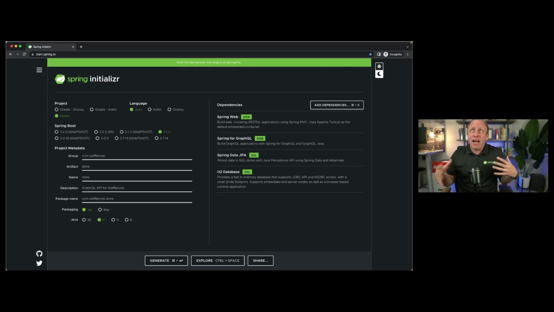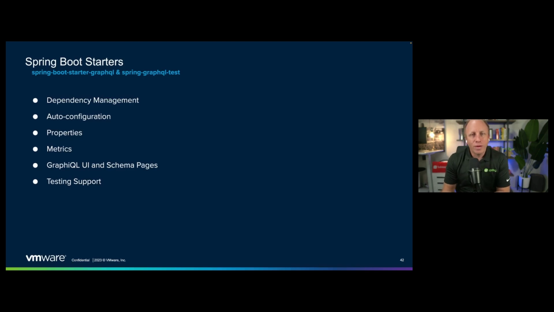And then in this case, I've got to talk to a database. And so again, we're delegating the responsibilities of data retrieval to something else. I'm using Spring Data. I can use Spring Data JPA, Spring Data JDBC. I can have an H2 database, a Postgres database, whatever that matters. Like that is not going to matter for Spring for GraphQL, right? So we fill in all this information about our application. What do we get out of the box?